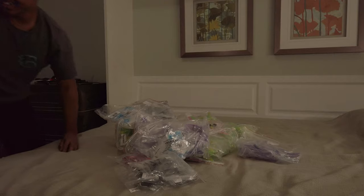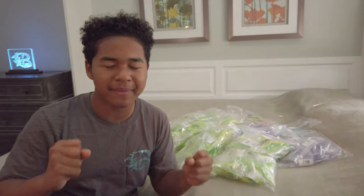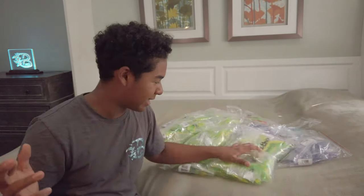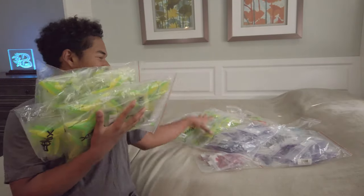Oh man. What have I gotten myself into? If you guys didn't know, I've been running the HQ Ethix S4 prop for the past couple months, and they have been my favorite prop that I've ever flown. They're super light, they fly amazing, and I am super excited to see so many sets of them right next to me. Like, here's 20, here's 40, here's 60, here's 80, here's 100.